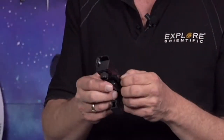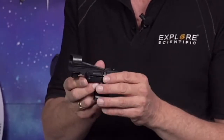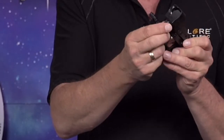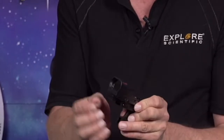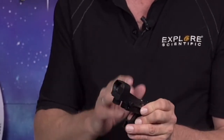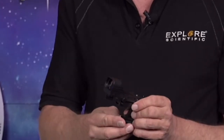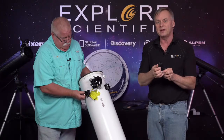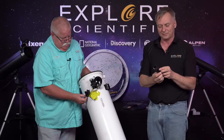We can switch to camera two here so that we can see. There we go. Okay, now you can see the on-off switch. As you turn this up, the red dot gets brighter, and you may need it brighter if you're observing in suburban environments. If you're out where it's really dark and you can see the Milky Way, you're going to turn this way down so you can just start to see the red dot, which is fine.